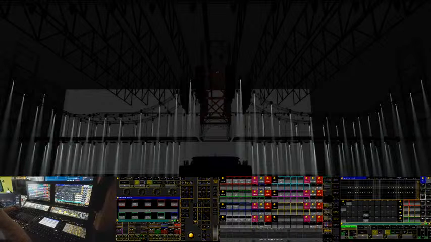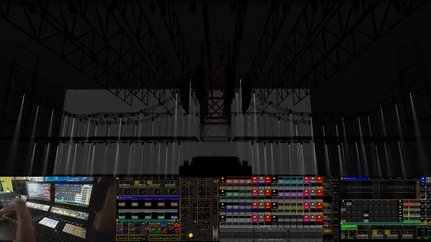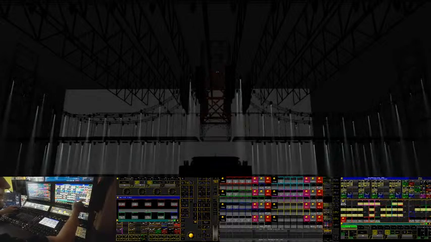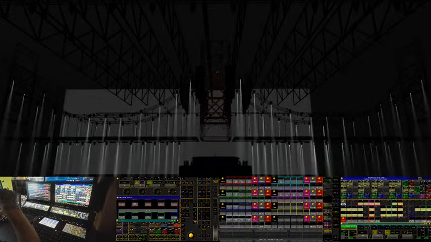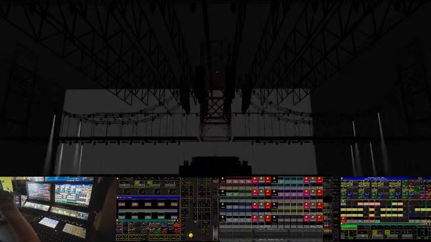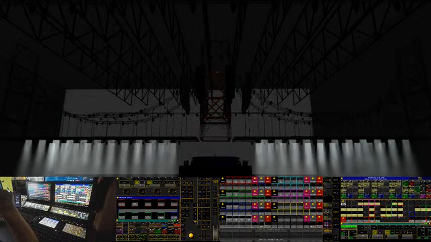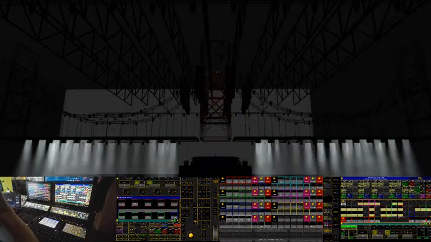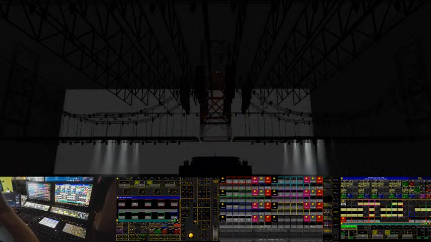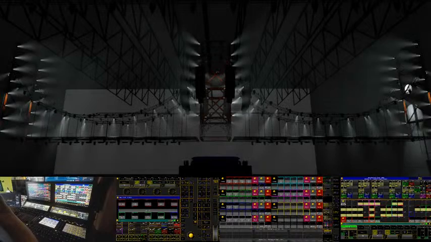Pointies. Let's check that group again. Works.